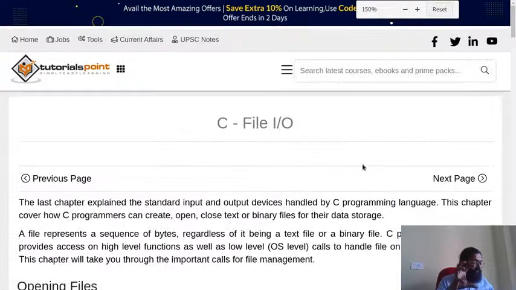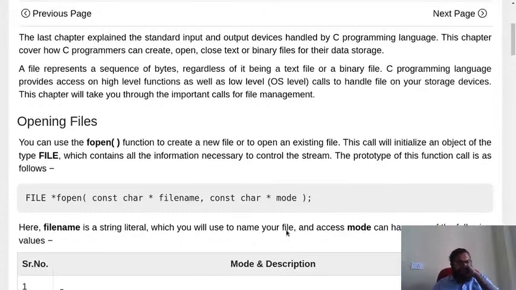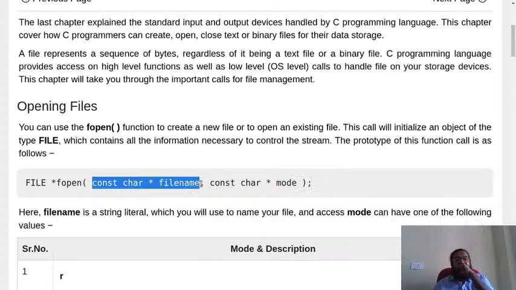I am making the window bigger, and you can see that when you work with files, you can open a file using the fopen function. The fopen function takes two parameters. The first parameter is the file name, so you can specify either the relative path or the absolute path of the file that you want to open.